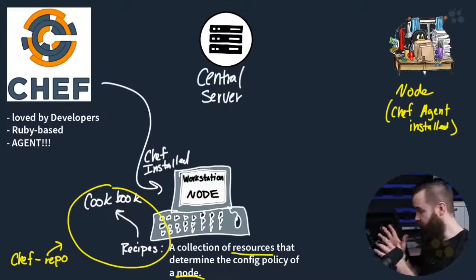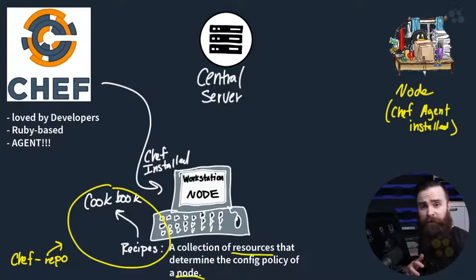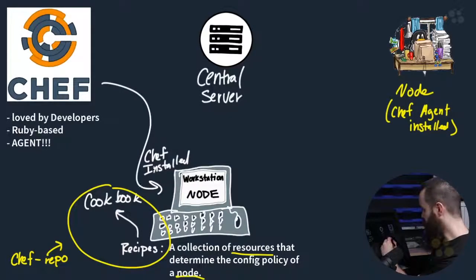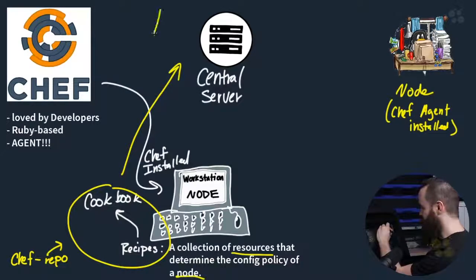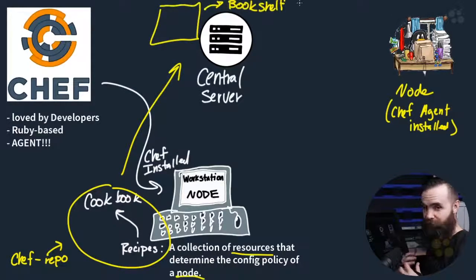So now I have my Linux server that I've put together some recipes, and I put them in my cookbook, and I have just how I want them to be. How does he get that configuration? Well, I upload my recipes, my cookbook, to the central server, and another great reference, it's going to be on his bookshelf. The central Chef server has a bookshelf full of cookbooks.